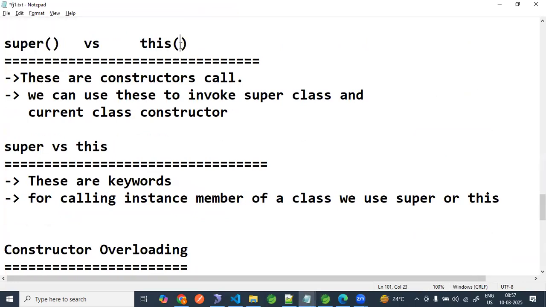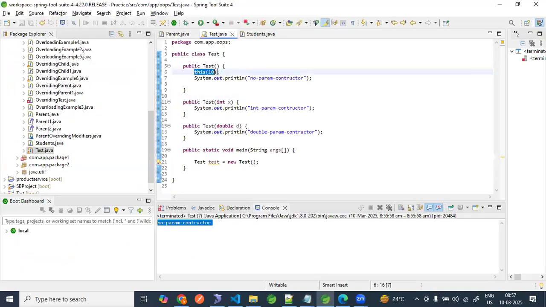When I'm passing some value here, we can pass it, and it is going to match. How are we calling a method? The same way we are calling a constructor. This is going to call the current class constructor. So now this is a constructor, and I am passing some value inside this.